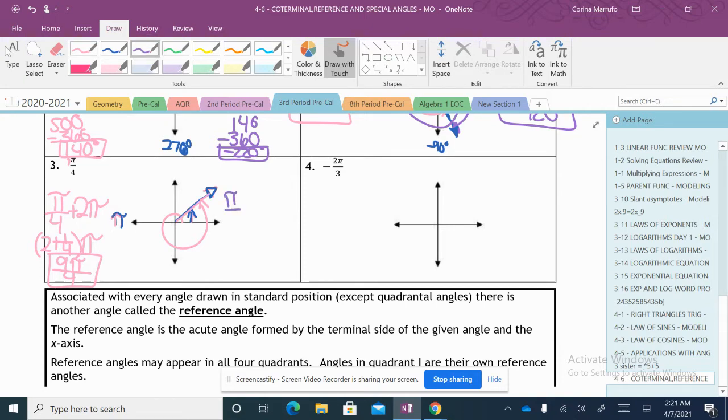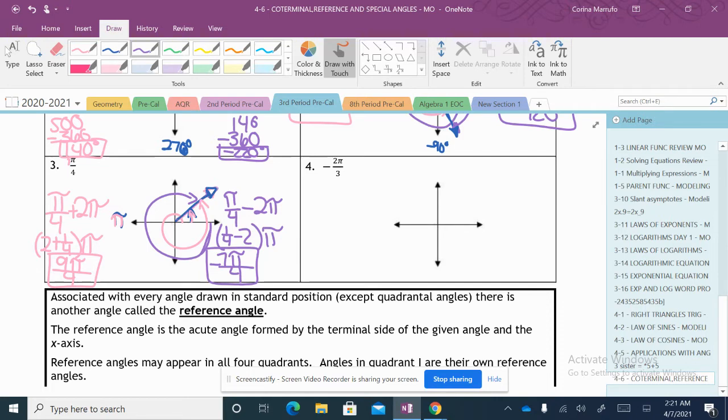So we're going to take pi over 4 and we subtract one full rotation. So we subtract 2 pi. So in our calculator, we're going to do 1/4 minus 2, and that'll tell us how many pi's we have. So 1/4 minus 2 as a decimal is negative 7 over 4. So it's negative 7 pi over 4. So that would be my negative angle. And remember, your negative goes in the opposite direction. So it goes around this way. Okay, notice how they all land on the same spot. Okay, that's why they're coterminal.